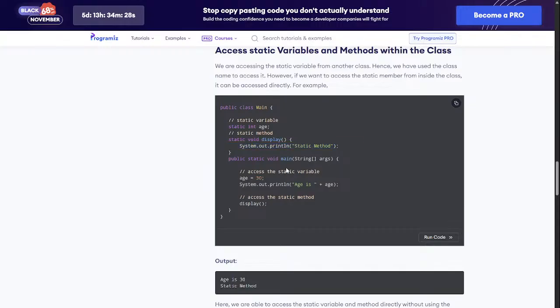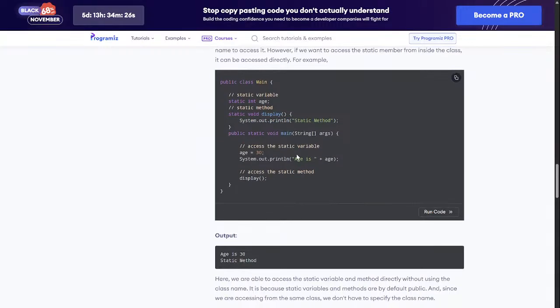Okay. And public static void main accesses the static variable. Over here we want to access the static part. Where is the static part? Yeah, so age is equal to 30. No need to create an object and call it, right?